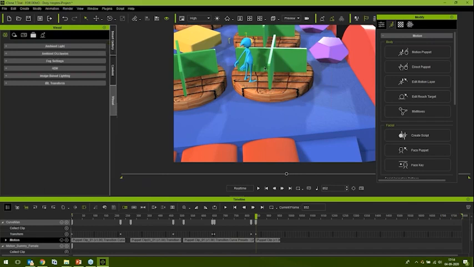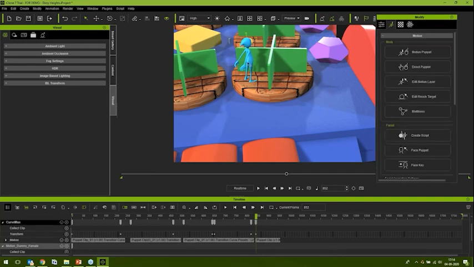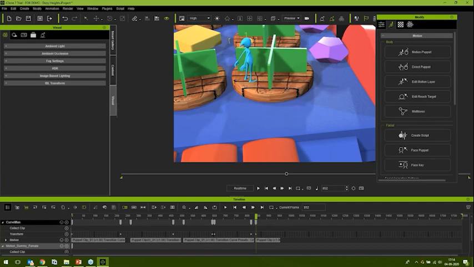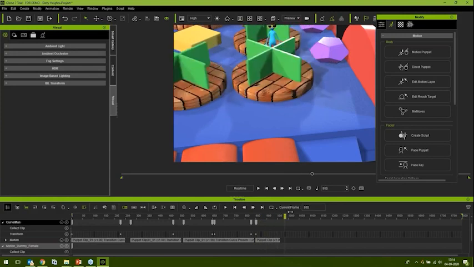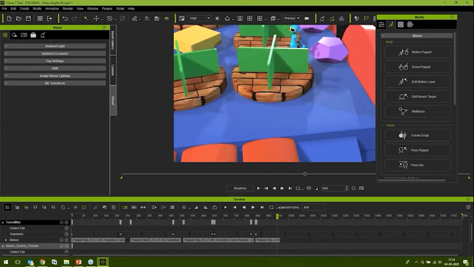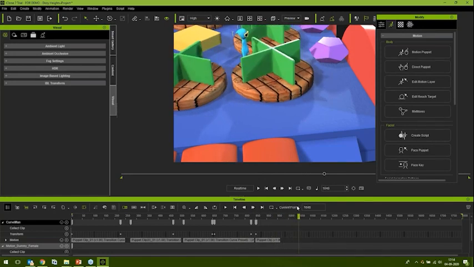First you have to close your... right click and click on the link to this object. Then you can see he is standing on the object, and then from here he will run again.